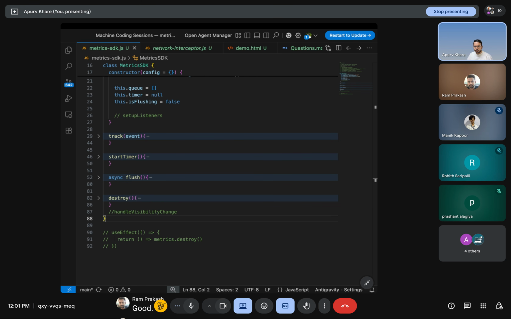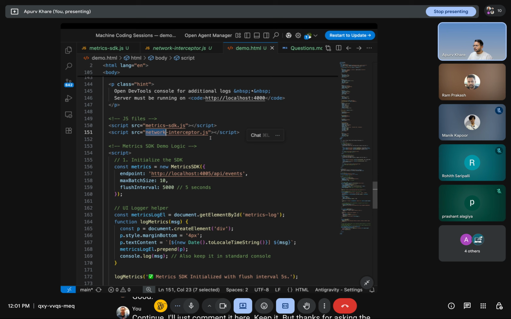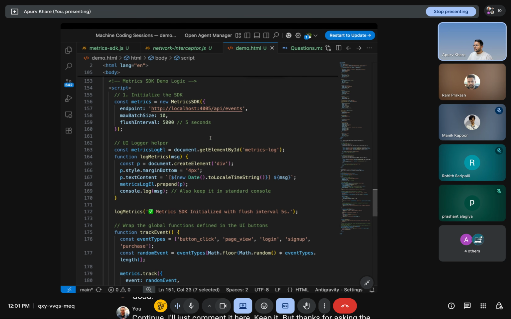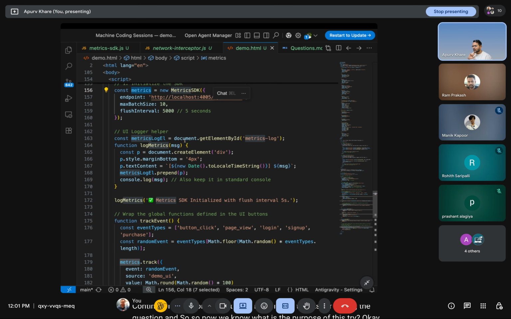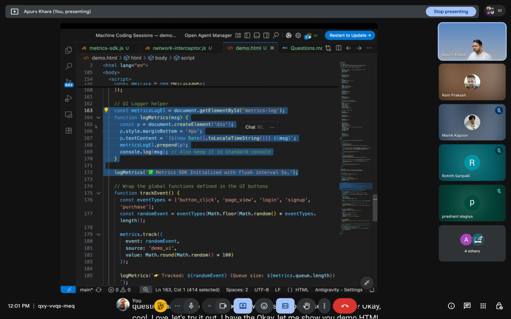Let me show you the demo HTML so that you know how I'm going to test it. It's a normal HTML file. We have our metrics SDK initialized with a metrics object, and the log is just for showing it in the UI.